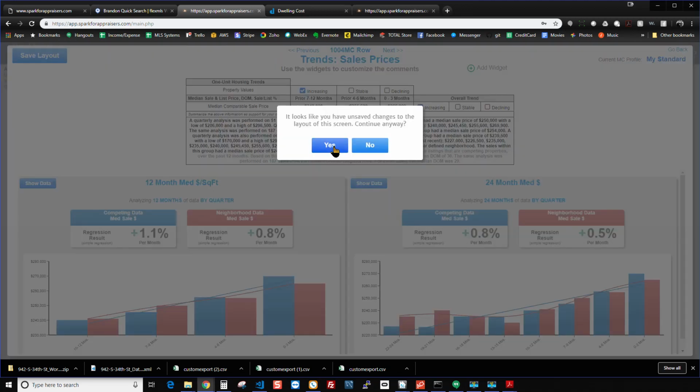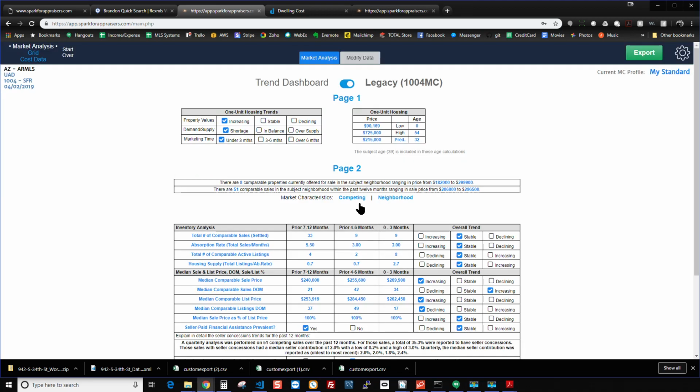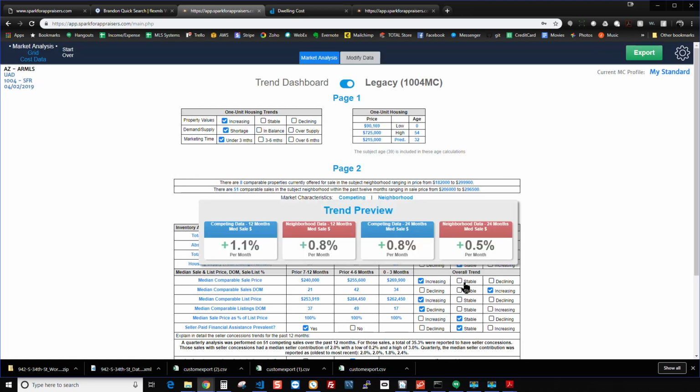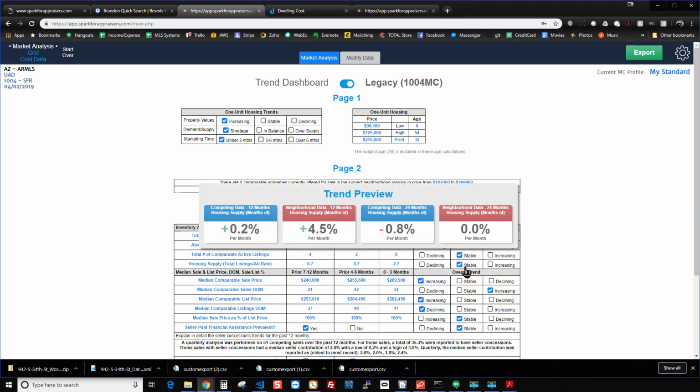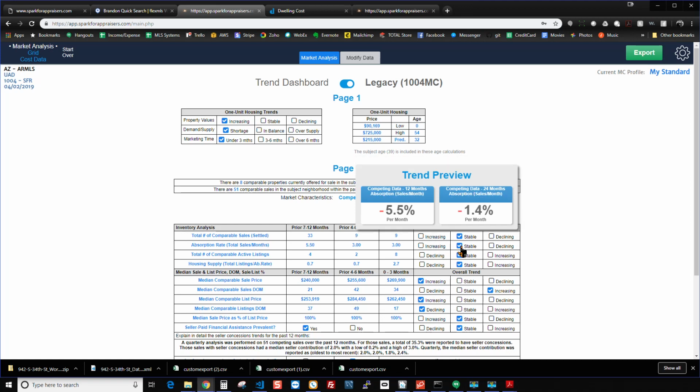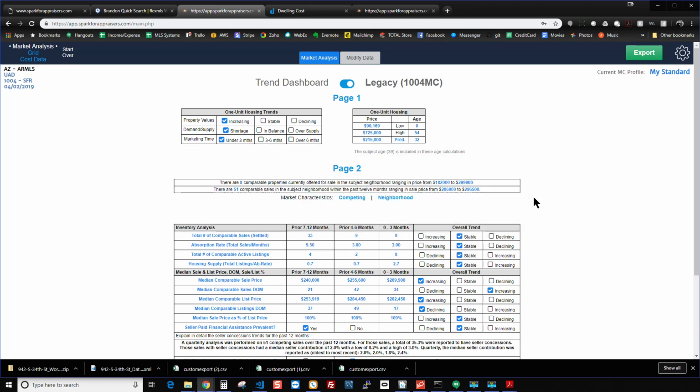All right, so I'm going to hit go back. And now remember, we had 1.1%, 0.8, 0.8, and 0.5. And so basically now when I go back to my 1004MC, when I hover over these checkboxes, Spark shows me those exact numbers. And it's basically showing me exactly how I chose that I want to analyze my market. And it tells you right in those cards what data set it's analyzing and also what feature of your market it's analyzing. In this case, I just chose median sale price across the board. But I could have some of those be median sale price, some be average price, however you want to do it. You set it up that way. And basically you do that, you set it up for every row of the MC so Spark can go in there and show you the analyses the way you want to see it.